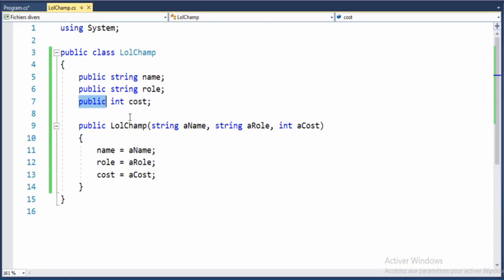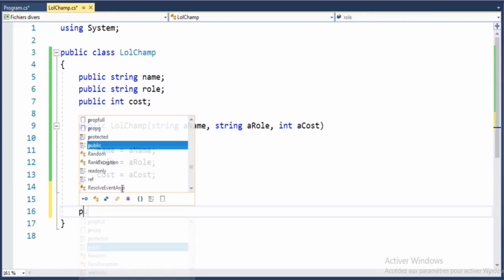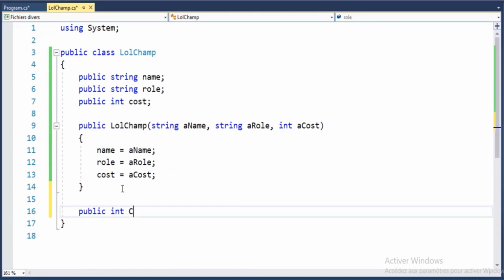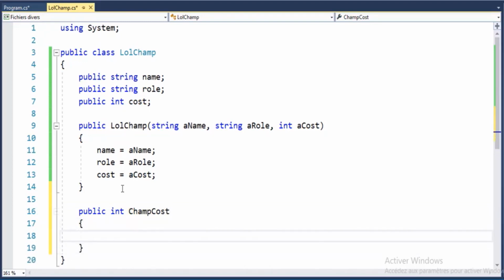Now we're gonna create our setter and getter for our cost variable. After using setters and getters in a private variable, we can access it and change the values. Let's go back to our class and let's add a new property. First, we need to define the access mode. Let's define it as public. Then let's define the type, string. Then we give the property name and open and close braces.